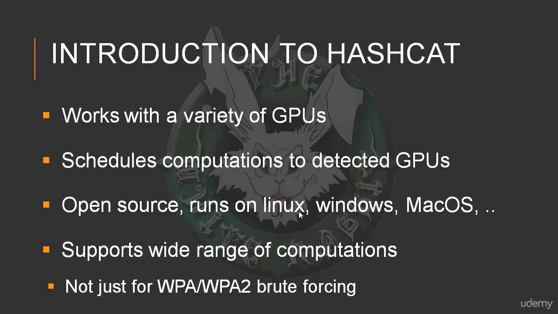Hashcat is designed to support various kinds of brute forcing, especially things like password recovery, passphrase recovery and so on, where the typical process is that you're going through a large word list and you want to brute force, you want to check. You typically then will be computing hashes again and again and again and comparing these hashes with some value that you might have obtained. In the case of our WPA2 cracking, this was in the four-way handshake file. So this process is quite similar to password recovery and various other computations for a wide range of scenarios.